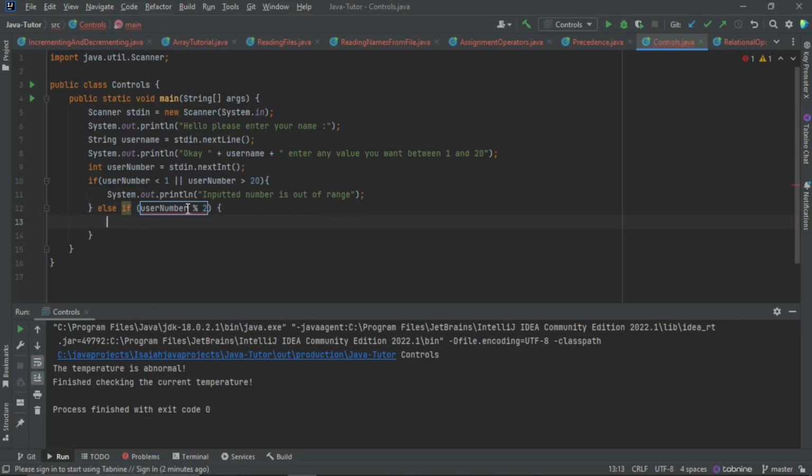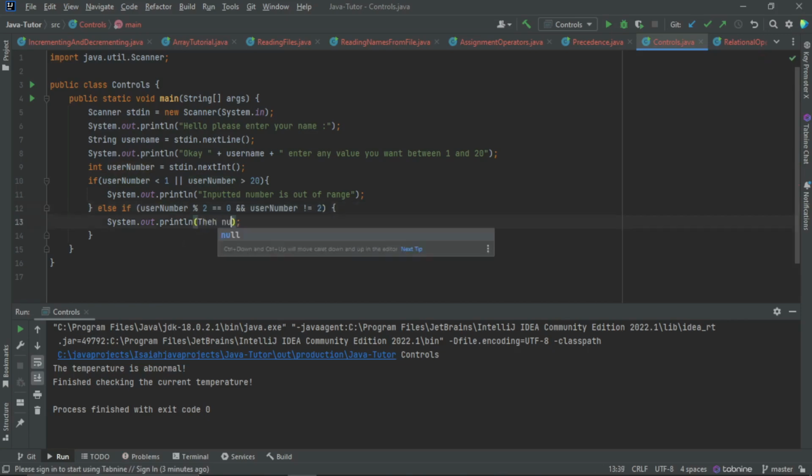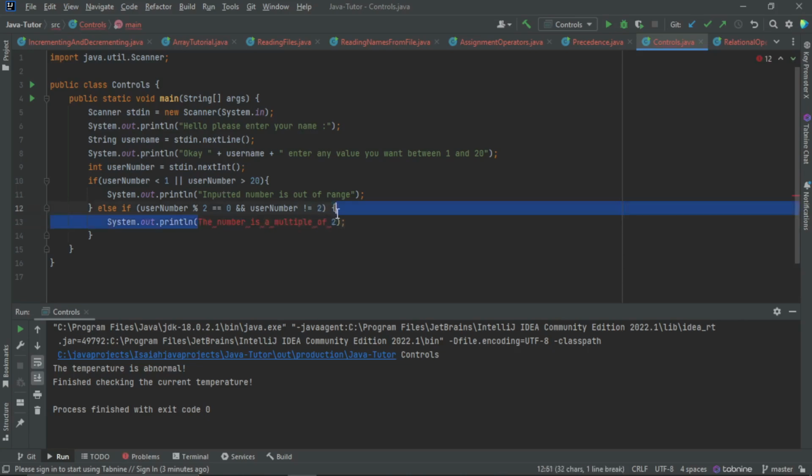If userNumber mod 2 is equal to 0 and not equal to 2, then print out number is a multiple of 2. Let me write this in double quotes.